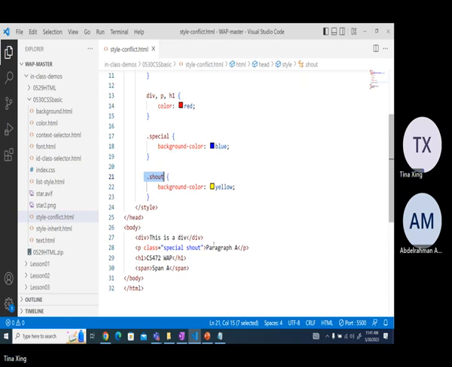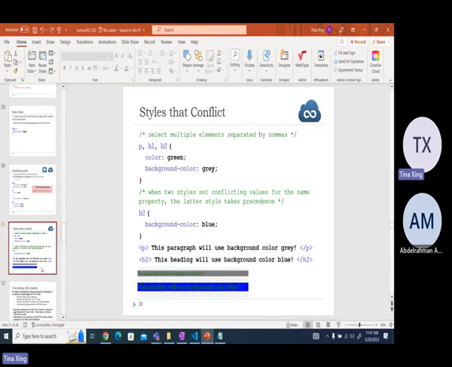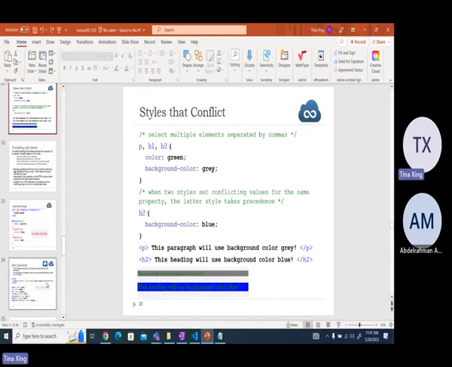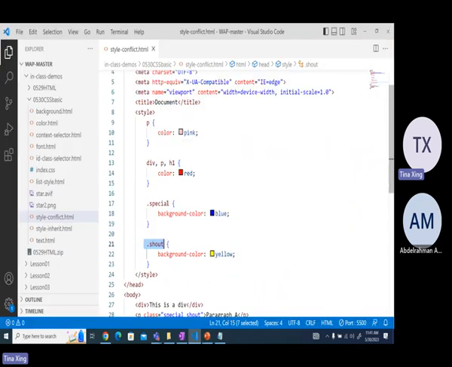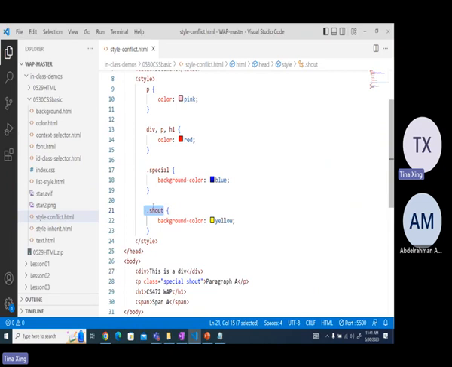Let's stop here. We'll explain the rules later. So this is the same type. If different types, we'll cover that later. So far, for the same type, the later one wins. Later is based on the source code, because when the browser applies styles, it applies them one by one based on the source code, so the later one will override.